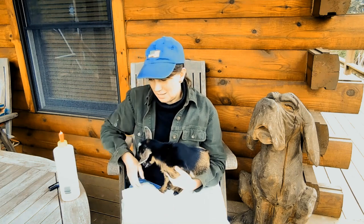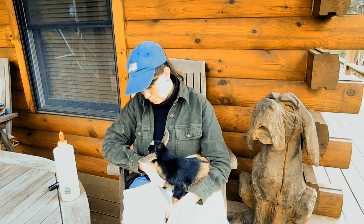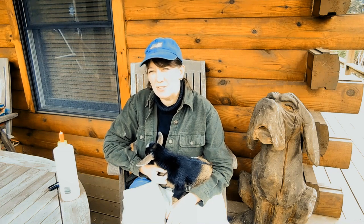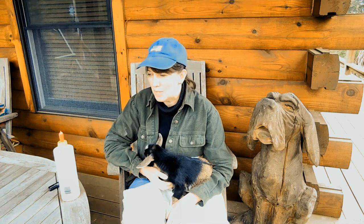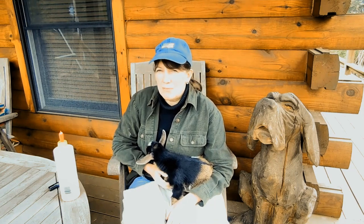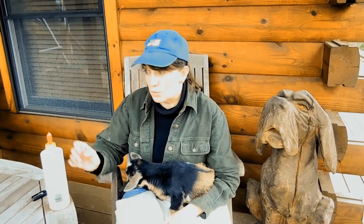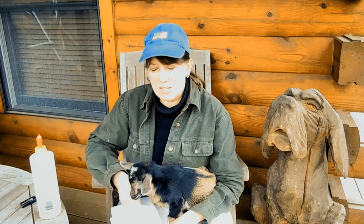She's kind of sleepy because I woke her up. This little girl is probably a little over two weeks old and she's doing feedings about every four hours. Every night I feed her around midnight last, then get up around six-ish and feed her again — so she's getting down to about every four to six hours right now. She's doing about two thirds of a cup of milk with each feeding.